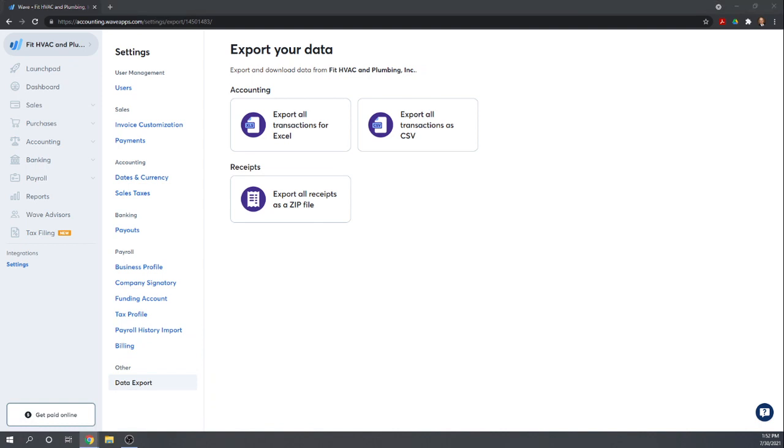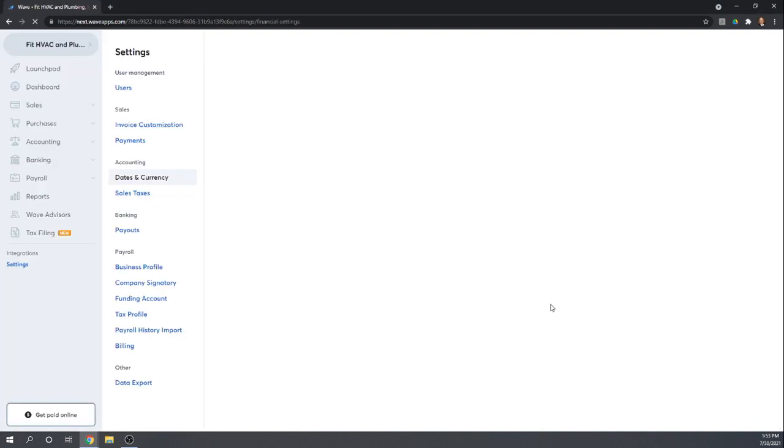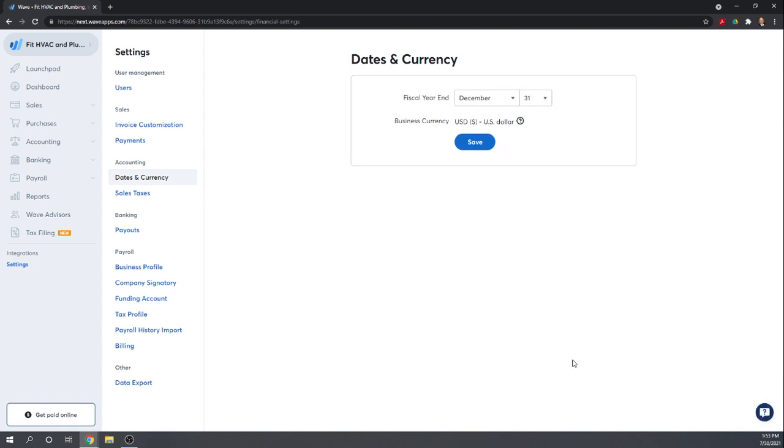Now, the last thing we need to do for the case study here is to close the books prior to 2021. And this is something that's really, really nice because it's very easy, especially in January and February of 2021, to accidentally type 2020. And then you record that without knowing it, and it really can mess up your books. So it's very nice to be able to close the prior records. I would think that it would probably be right here, dates and currency with a close date, but it does not appear to be so.